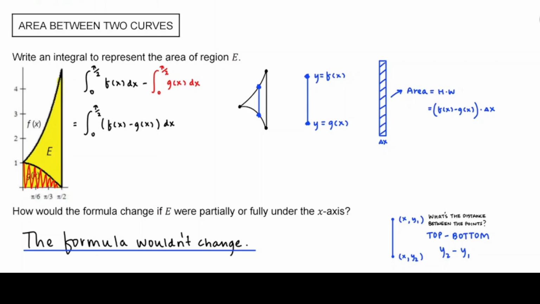and width delta x. So as the number of these rectangles goes towards infinity and their respective widths go towards 0, okay, our Riemann sum would become an integral, and this area is going to be given by the integral as x goes from 0 to pi over 2, right? Because that's the different places that these vertical blue rectangles could slide back and forth on. And we're going to be adding up a bunch of rectangle areas. So the height of these rectangles is f of x minus g of x, and the width is delta x. And so as the width of the rectangles goes towards 0, that becomes a dx, and then there we get the formula we were expecting to get, the integral from 0 to pi over 2 of top minus bottom dx.